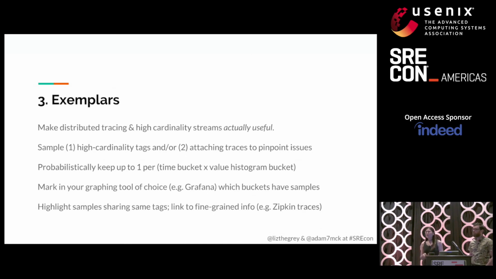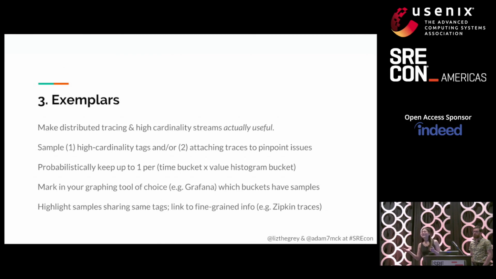How many of you are using distributed tracing right now? Raise your hand if you use distributed tracing. Okay, how many of you have trouble finding the right distributed traces to look at? Yeah, it's a common problem among the handful of people that are using distributed tracing. How many of you are not using distributed tracing because you don't think it really adds that much value or it's too complex, right? How many of you are not using distributed tracing?